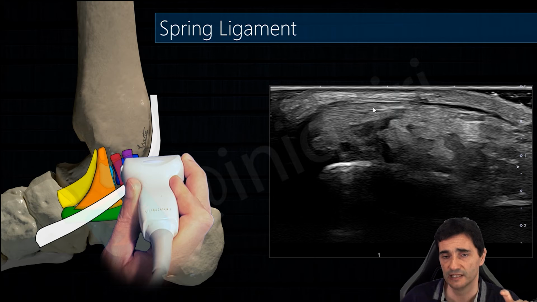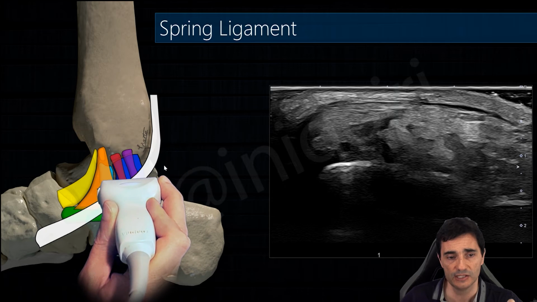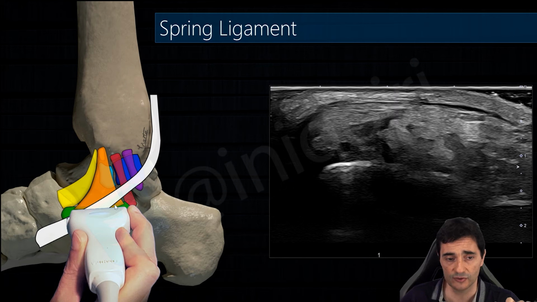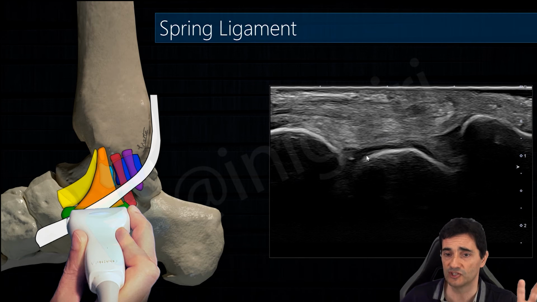It's enough to follow this tendon distally till it passes between three bones. We will see in an image the calcaneus, the talus, and the navicular bone. If we follow the tendon with this orientation, we will find this image with the calcaneus, the navicular bone, and the talus here.